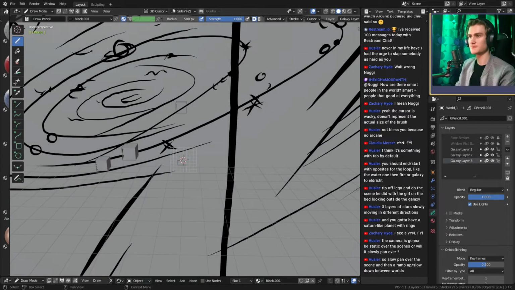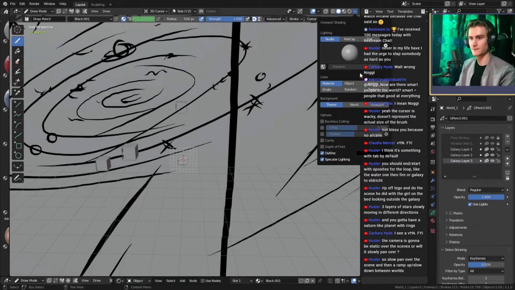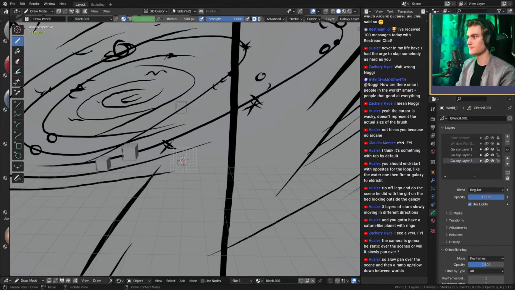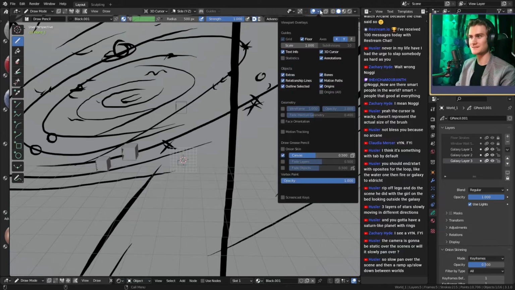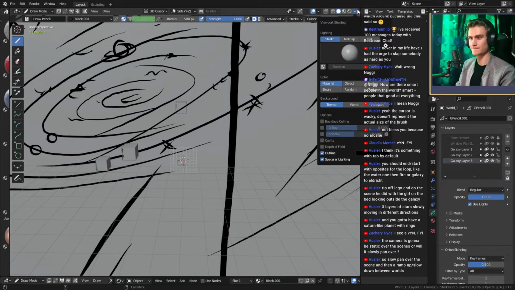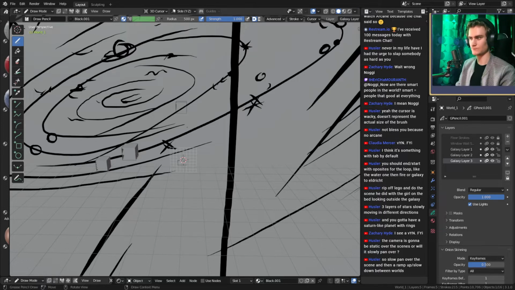Something about the display is weird now. What just happened? Why is it so scuffed now? I don't know what it is.